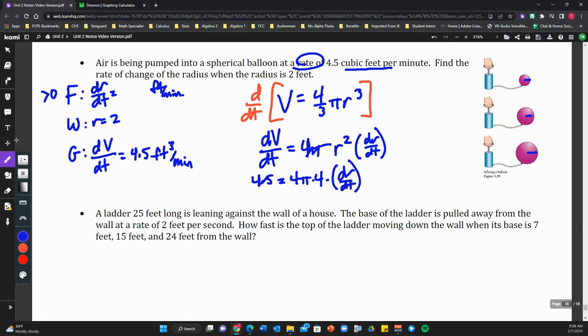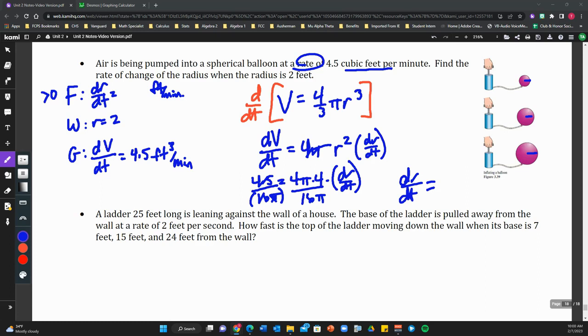So now it's just a matter of dividing out these coefficients. So I'm going to divide both sides by 16 pi. And a lot of these related rates problems you're going to need to get decimals for. So we end up with dr/dt is equal to 4.5 divided by 16 pi. Now, do be careful when you go to type this part into your calculator. The calculator does not read pi as just a come-along kind of factor. It acts like a special thing. So you do need to make sure that we have parentheses around that denominator when you type that into the calculator.